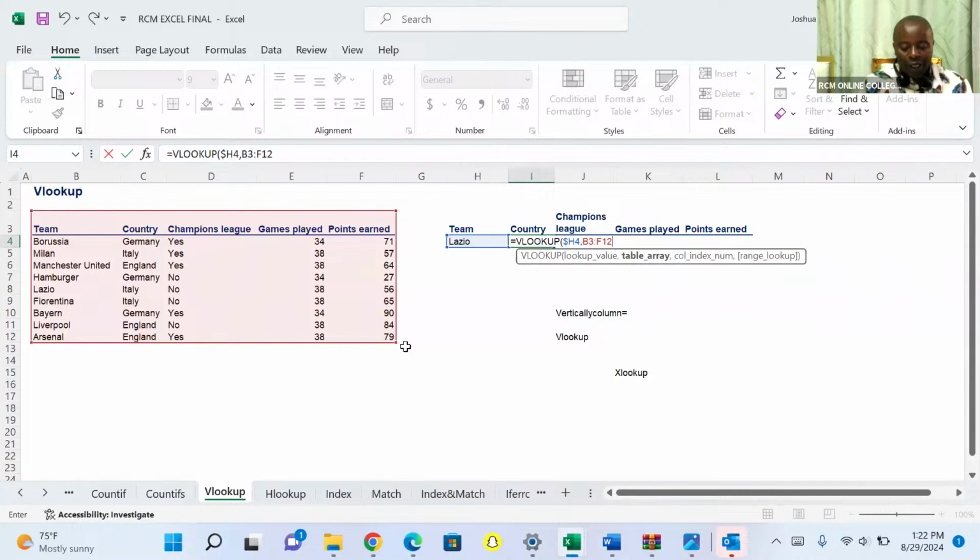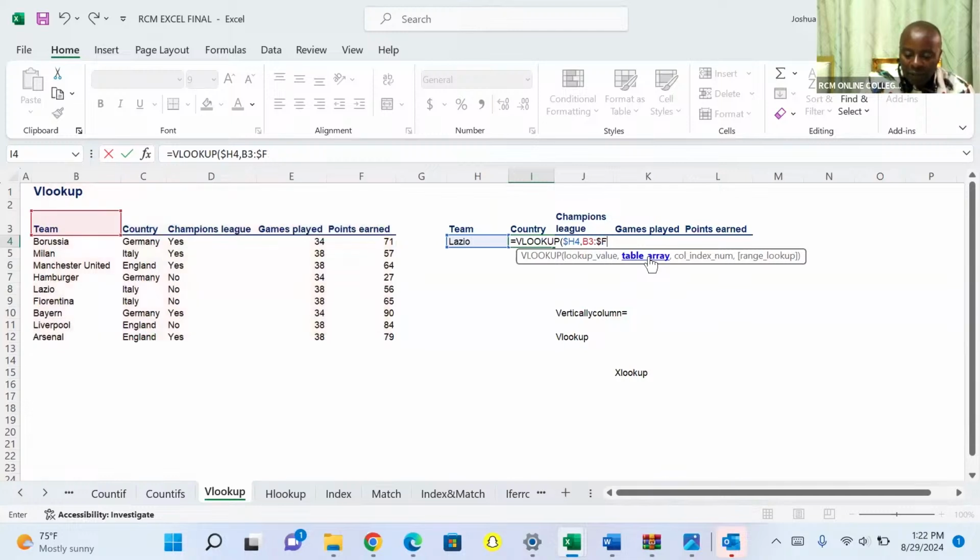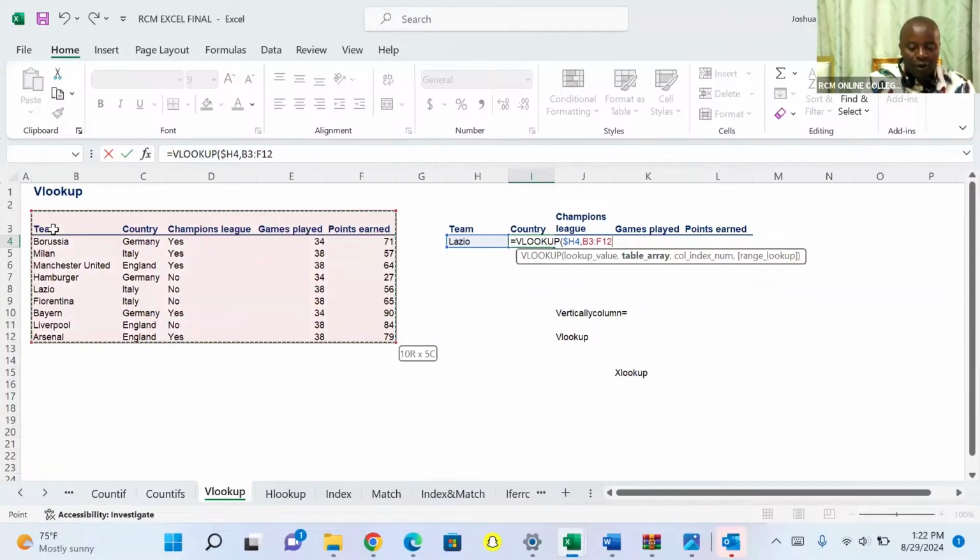So F4. In some computers, you will press function F4. And then once you press function F4, now you can see dollars all over. I don't know why it does not come here. Let me just go back a little bit. So I want to highlight the entire table easily. I'll say Control Shift right arrow, Control Shift down arrow. And then I anchor this fully with F4 like that. So now you can see we have the dollars all over here, full anchoring. So comma there.